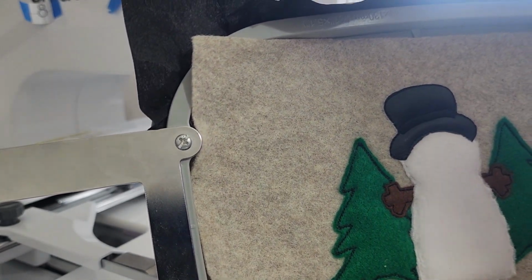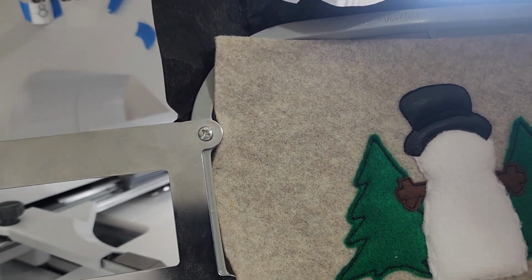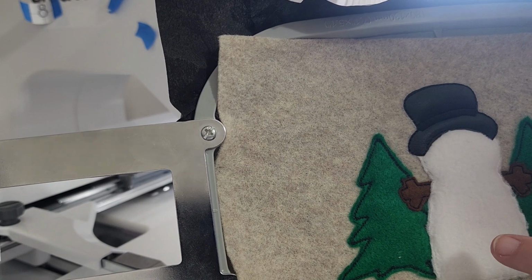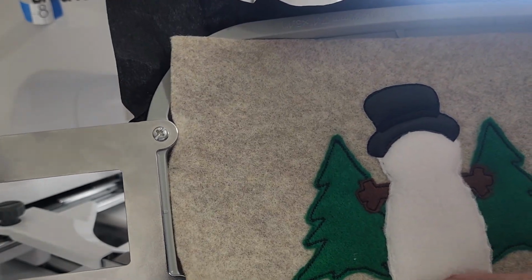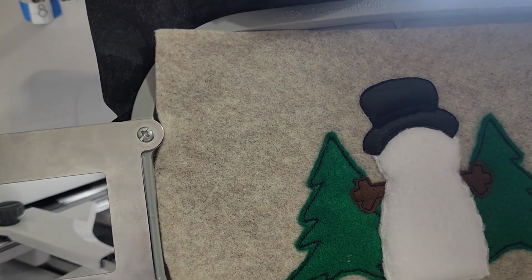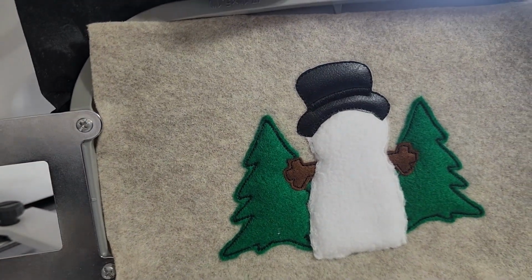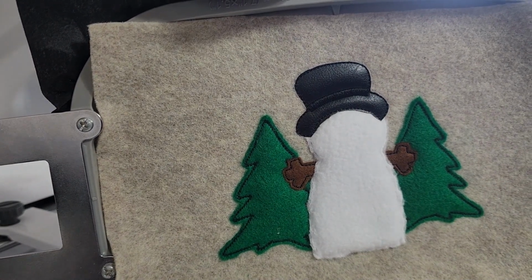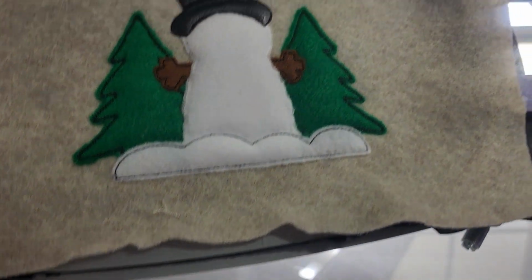So the next step is the snow at the bottom of the snowman. And for that, I'm going to use white felt. Again, just because it's a little different shade and a little different texture. And I think it'll be a nice contrast. And I will come back when it's done. Okay, there is the snow.